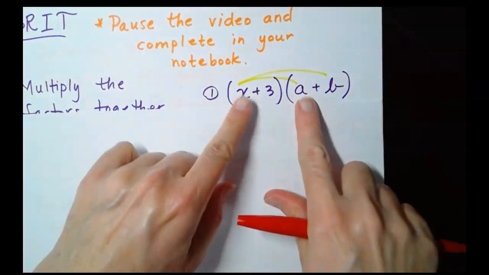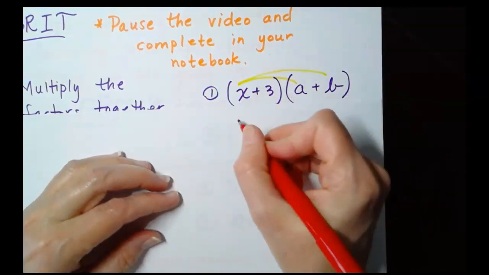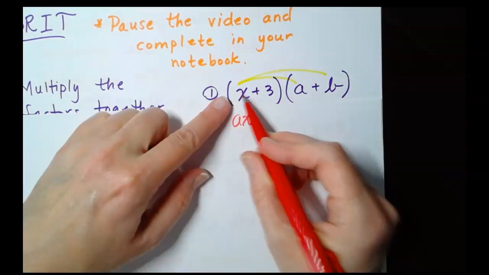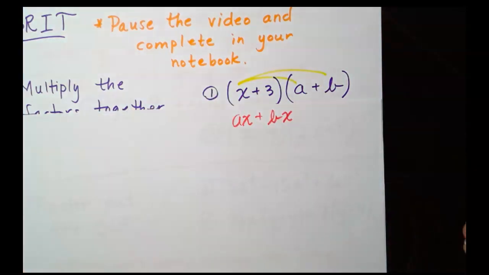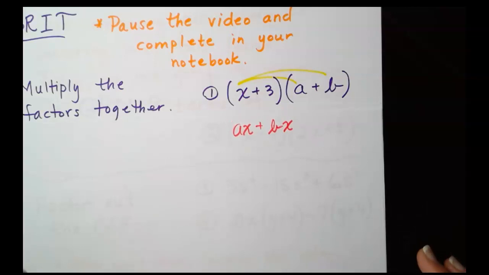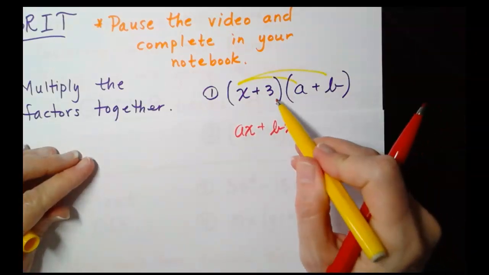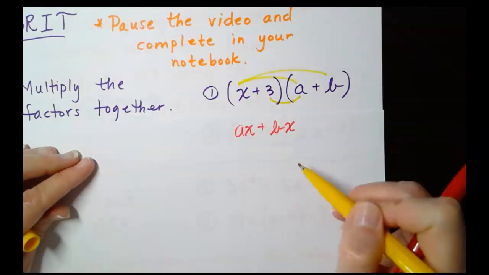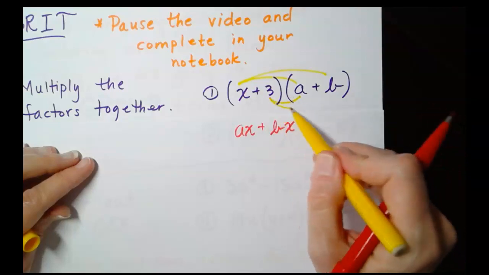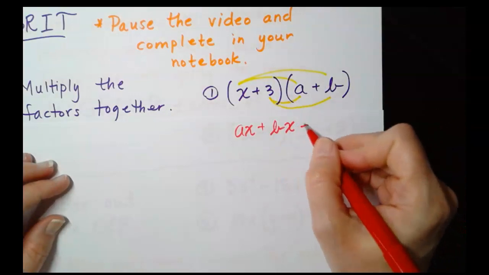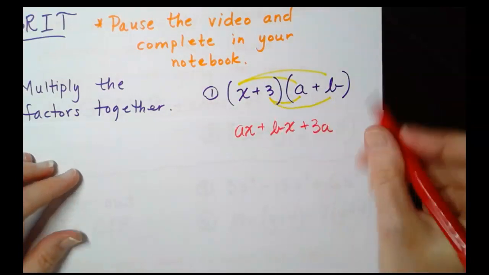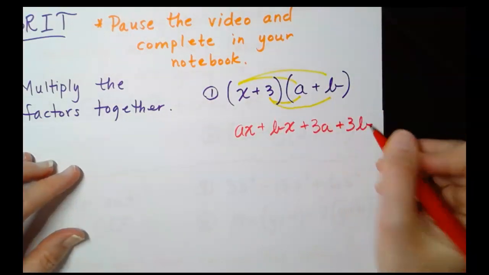So we've got first sides, x times a is ax. X times b is bx. And yes, I'm just trying to be careful here to put these in alphabetical order just because it's good algebra manners to do so. Then we've got the second term to be distributed. So 3 times a will be the inside terms and 3 times b will be the outside terms. So 3 times a is 3a, 3 times b is plus 3b.